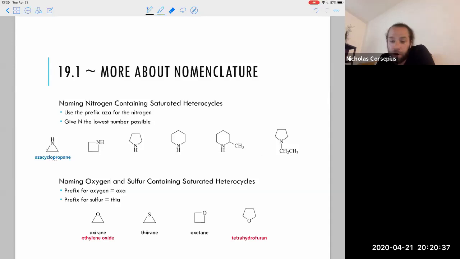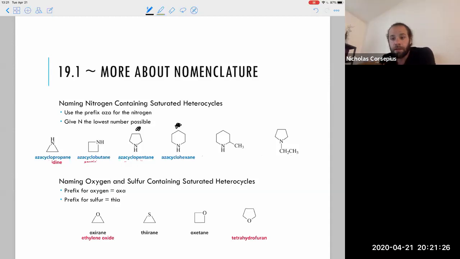Now we don't have that oxo group, so we just leave off the two-oxo portion. And these are just all azacyclo compounds. Again, like we saw before, notice that this is azacyclopropane, even though we only have 1, 2 carbons, right? So you're really designating the number of members of the ring, not just counting carbons. And going down the line here, we're just increasing in size. Azacyclopentane, azacyclohexane. I'm not going to throw any common name curveballs at you on the exam, but I do think it's important to note this language.